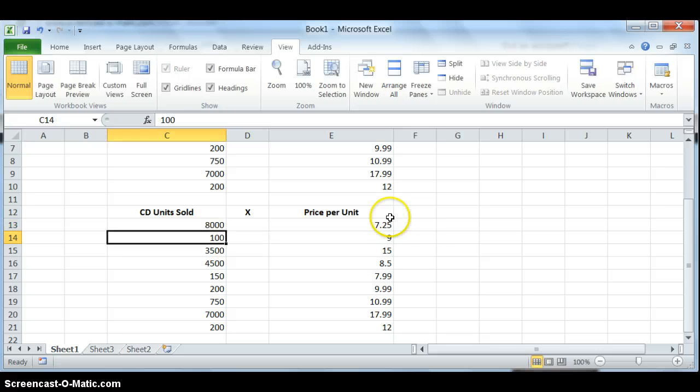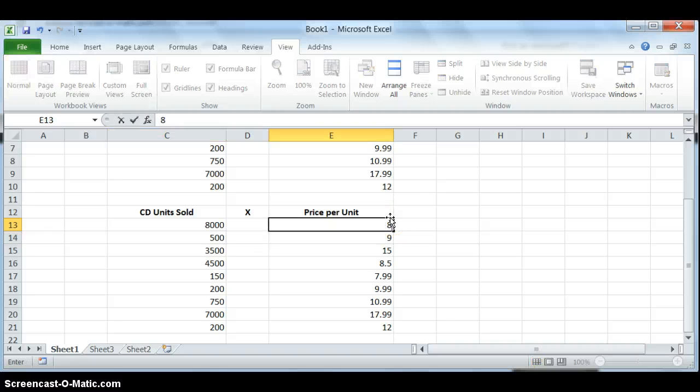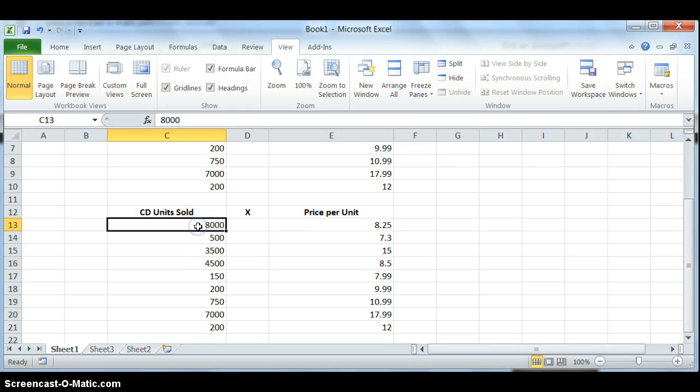Let's just work with the top two numbers. We'll change those around, maybe 825 and 730. But let's just use this as a relative reference and use the macro.